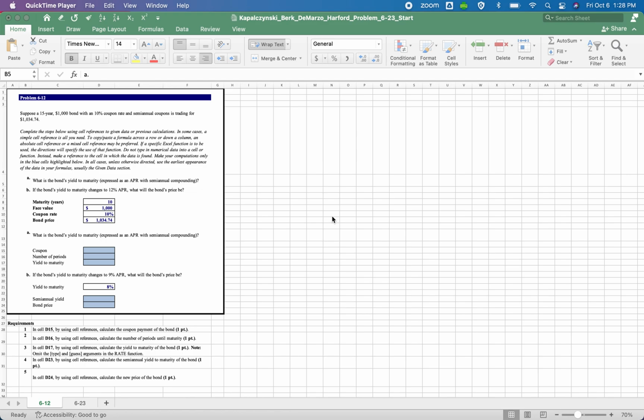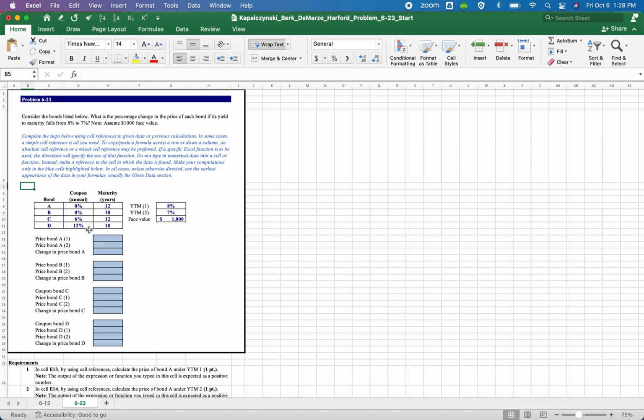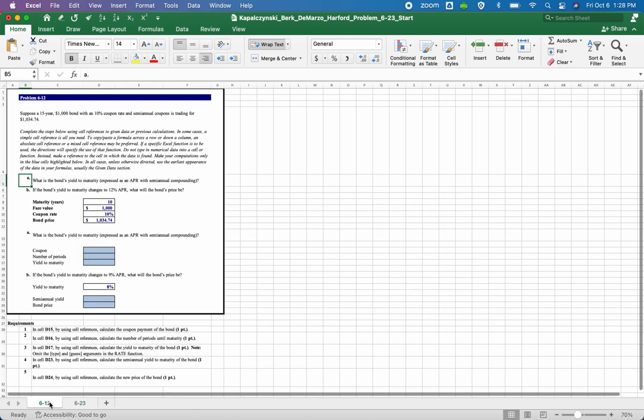We have two examples for your homework. One example is asking you to estimate the rate of return on the bond based on the current market price. And the other example is asking you to value prices of different bonds. You have 4 different bonds and you want to value them with respect to the change in prevailing interest rates, YTM. Let's start with the first example.